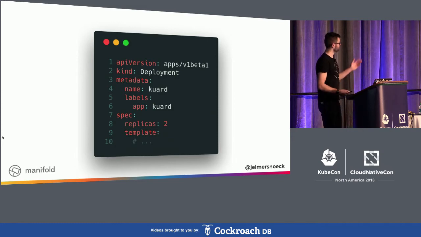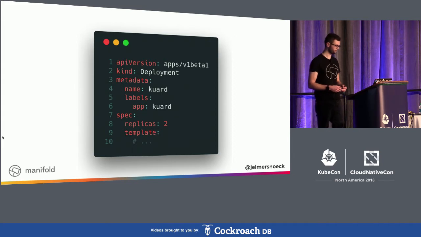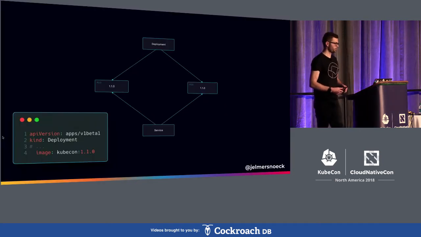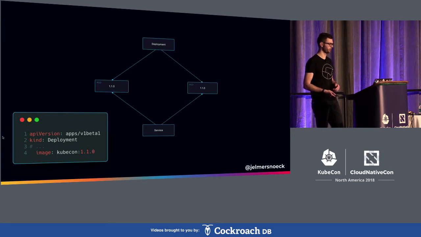This is a simple template, and we're going to start with that. So we just say, we're going to deploy 2 replicas. We're not going to think about update strategy yet. We're just going to use the default that Kubernetes provides, and deploy 2 applications. So what happens here is we deploy that. We have 2 version 1.1.0, and that's running nicely. We have a service linked to that that does load balancing, and then traffic flows through both of these.